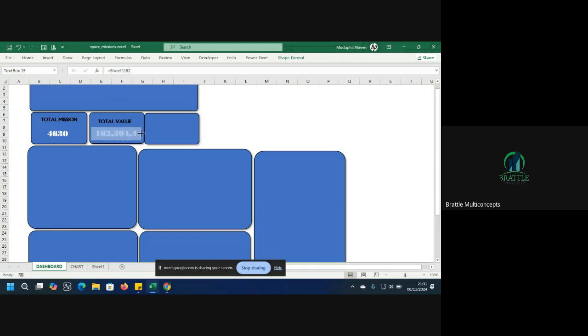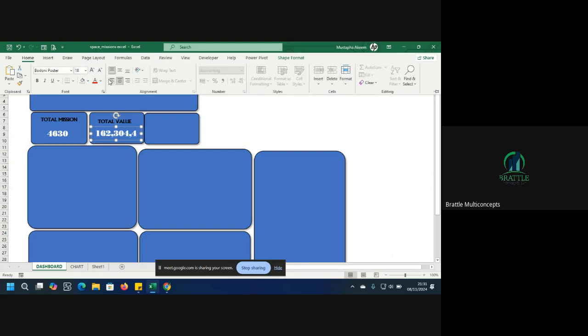But we may have to reduce the size because of the length, or we format the number to show maybe 162 million or billion. Oh, okay, we can make it. We can just remove the last one. It will be 162,304 million. All right, since it's in millions here, so let's quickly do that.